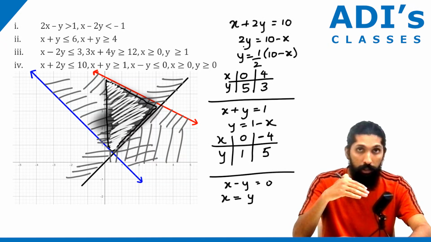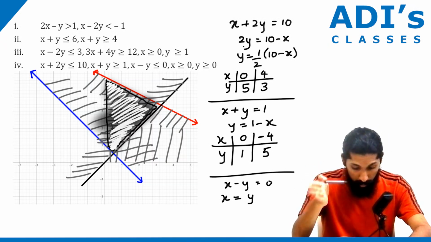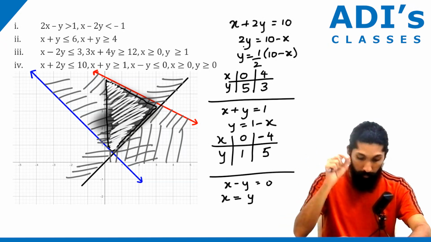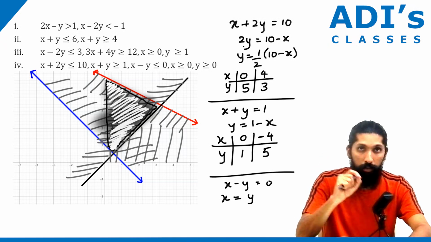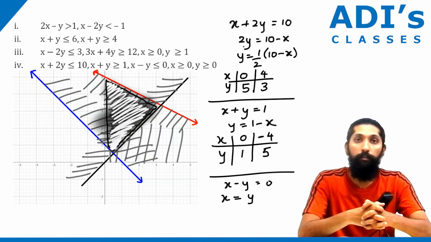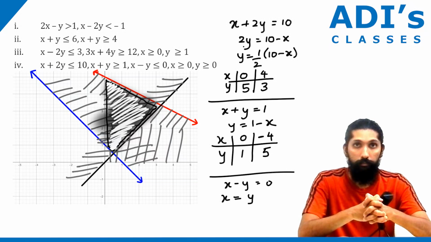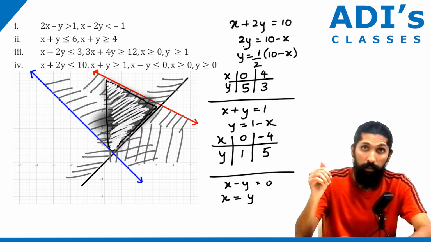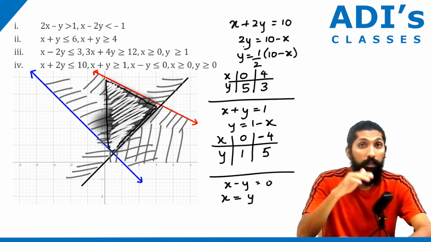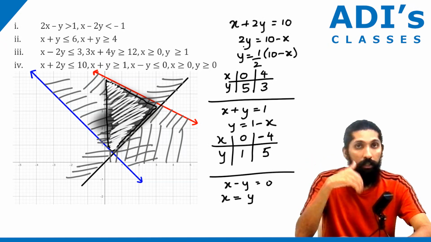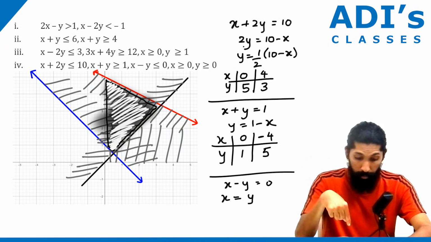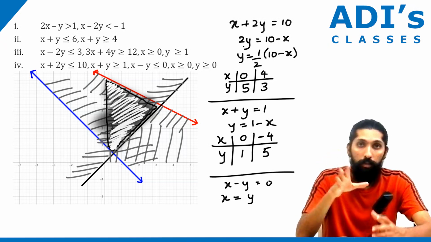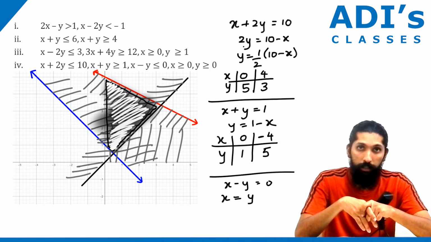It is less than the first equation, greater than the second equation. It's also less than the third equation and greater than the x and y axes. So that small region gives you the answer. Now see, you have done a lot of graph problems. You are going to use this next year. There is a chapter called linear programming. In that LPP chapter, you're going to have problems like the third and fourth questions. So this is the last part of linear inequality.